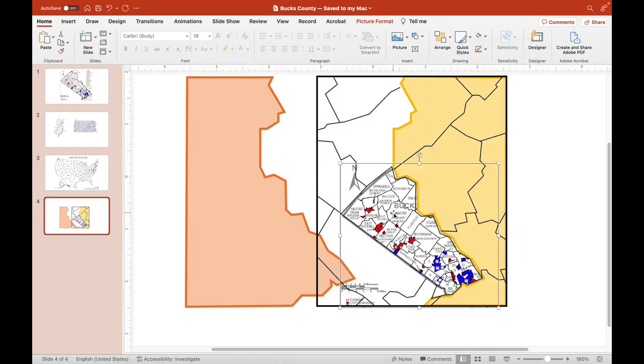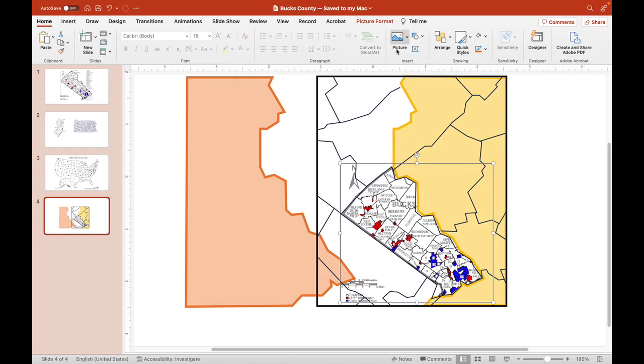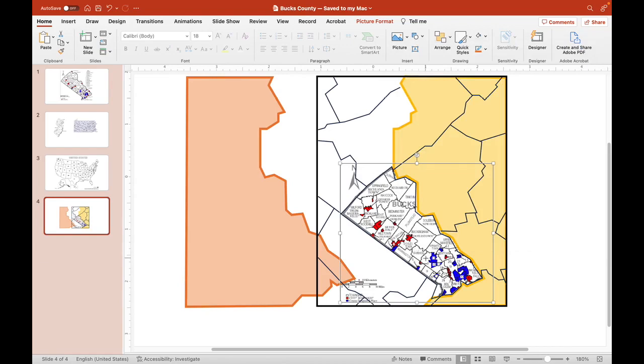And now you can see how it better aligns with the shape that I have here. Now what I want to do is draw in the townships that my ancestor lived in. And one was Soulbury. And so I'm going to do my best to do it on the inside here.